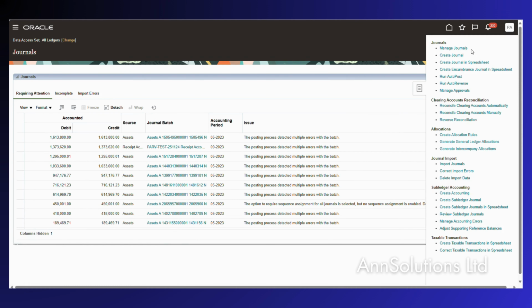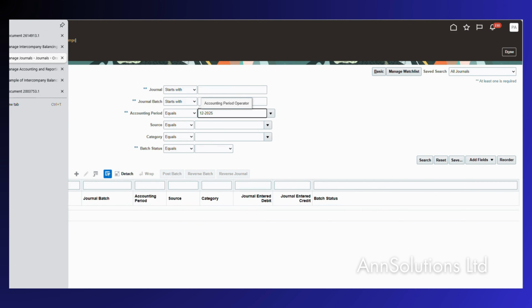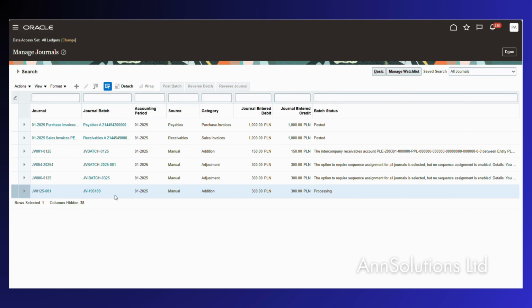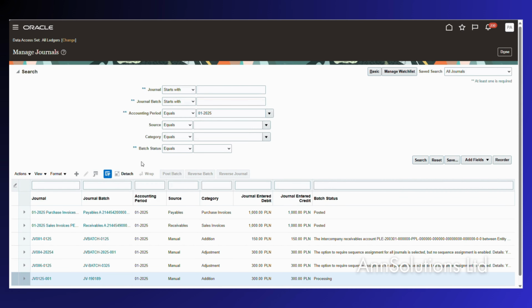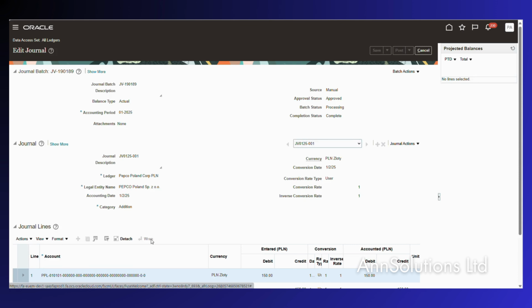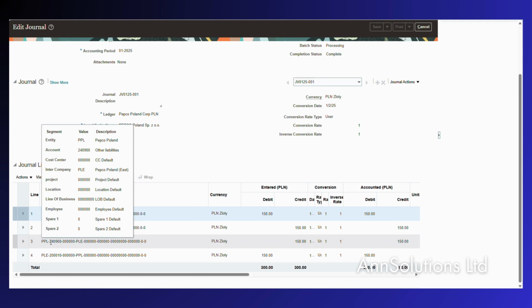Okay, now coming back to manage journals. Still processing. Now, if you open this one, you'll find it has created the other legs. These are the two lines which we created, but then it picks up from the balancing rule.